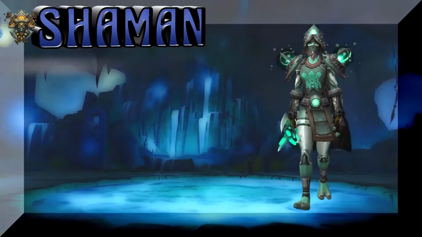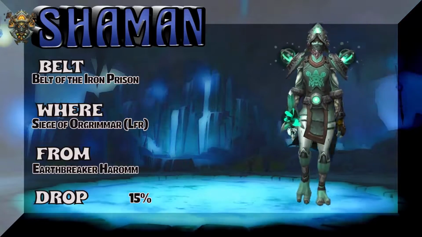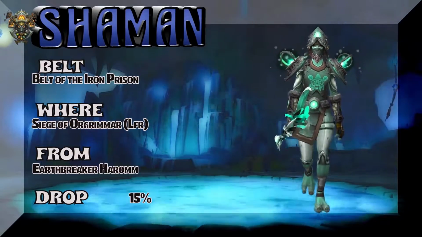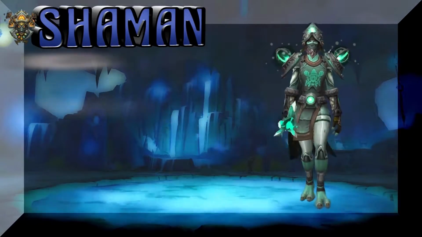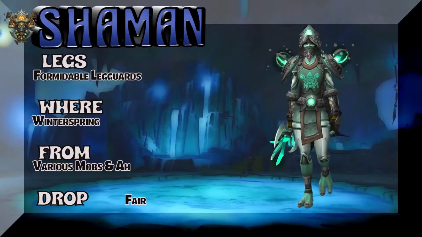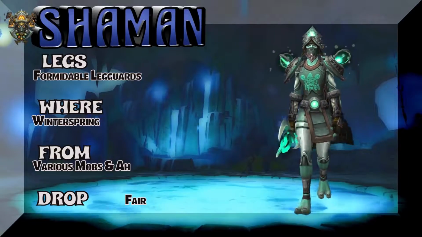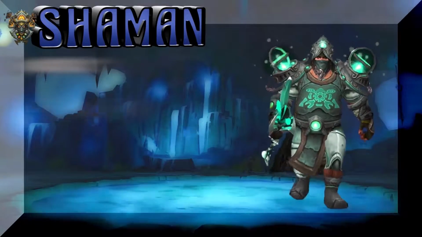Moving on, we have a Lady Troll showing you the Belt of Iron Prison. Siege of Orgrimmar LFR, Earthbreaker Haromm is the boss. 15% on the drop rate to get the belt, so that's pretty good to pick up. Moving on to legs, formidable leggings. Winterspring, various mobs drop it, or you could just step up and buy it on the auction house. Probably your best bet. Blizzard's going to be fixing the auction house up nice anyway soon.